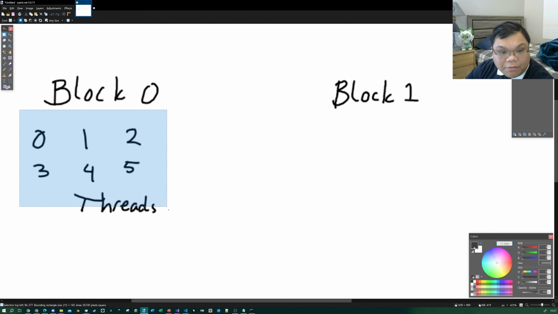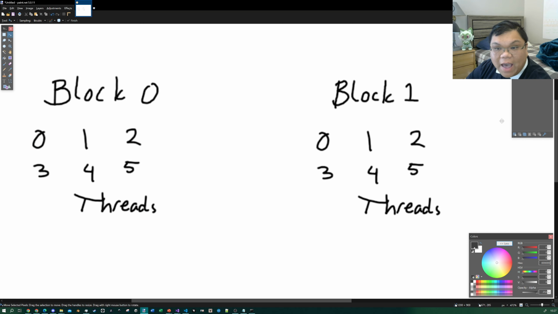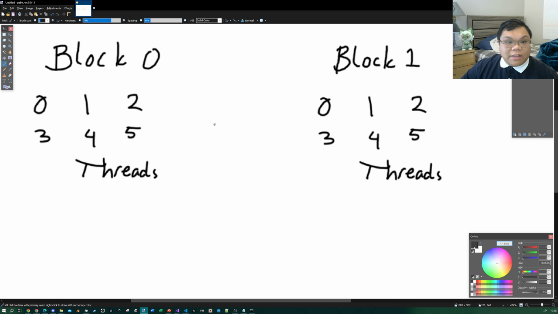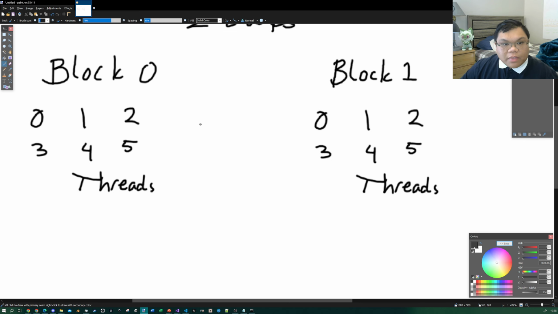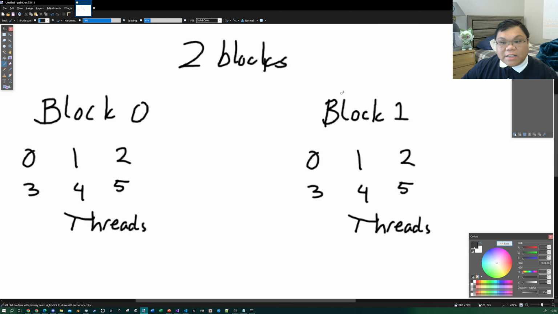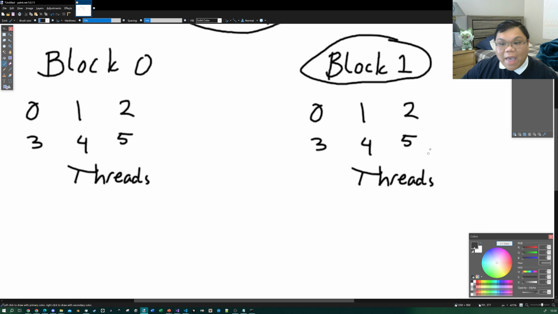Okay, so we have two blocks with 6 threads each. How would we enumerate these so that every thread has its own unique ID? Here's how. We know that there are two blocks. What we do is take the block ID and multiply it by the number of blocks. And then we add the thread ID.